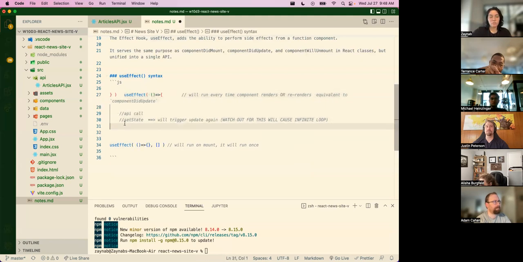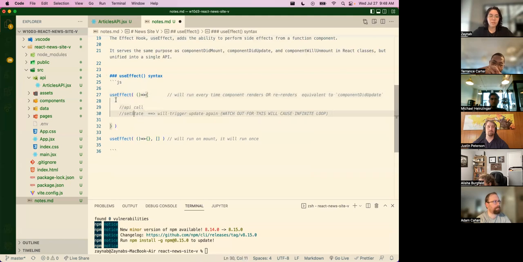This function gets called, and inside this function you're setting the state, which then causes the component to re-render, which then calls this useEffect again. And so it just keeps going in the loop.